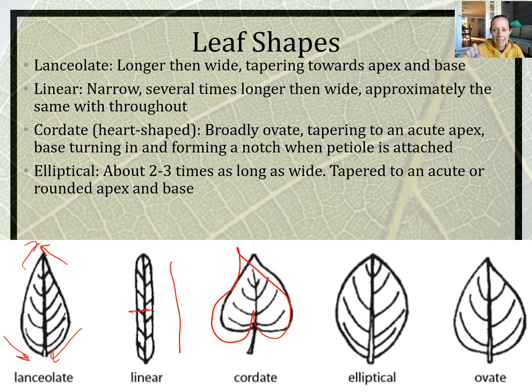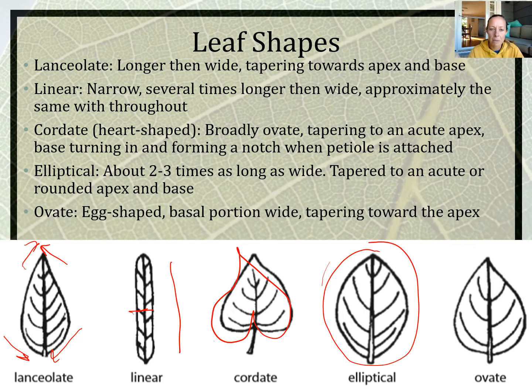So it's kind of like lanceolate, except this one has more of a rounded base, okay? See how it's more round? This guy is more round, where that one's longer. And then our last one is ovate, which is an egg-shaped one, all right? So it's narrower at the top and then it gets wide, because an egg is shaped narrow at the top and then wider, okay?